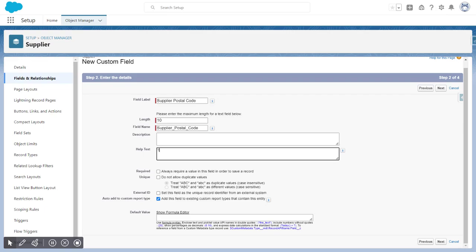For now, I'm going to say this field represents the postal code of this supplier. Although it's kind of self-explanatory in this current field since the name explains it all, we can still leverage our help text if we like.